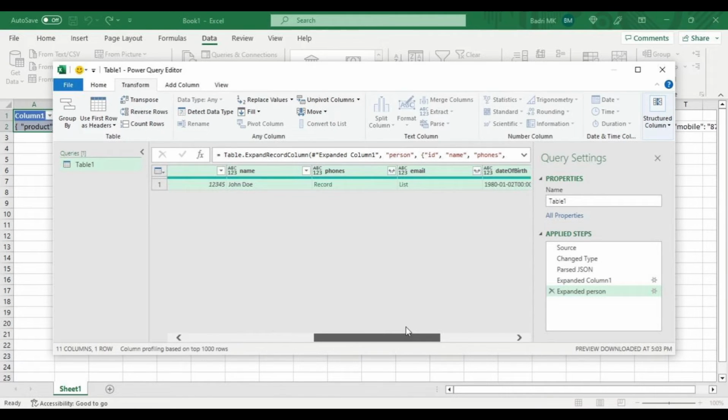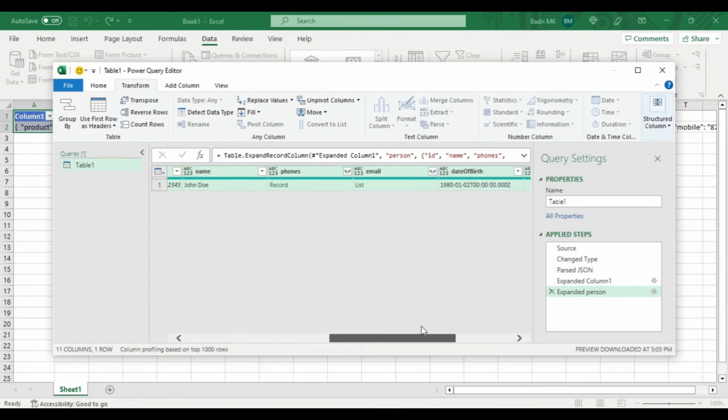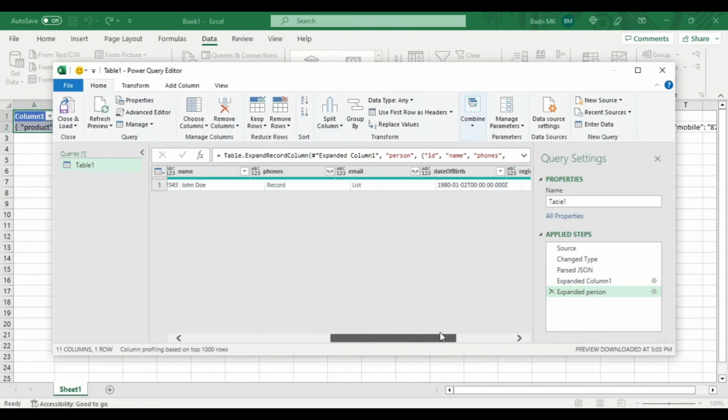Now, if you have a very simple JSON, this is all you would need to do in order to get your rows. However, today we are using nested JSON with arrays of strings and objects. You will notice here, as we look at this row, there are a couple of other columns where we see the value as Record or List. So, we need to expand this further to make sure our data is all flattened. A quick tip here: you may sometimes want to review the content of the nested object before you expand.